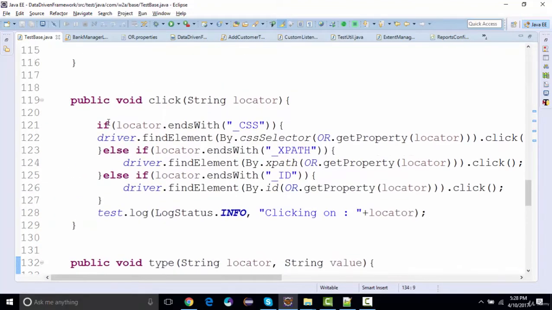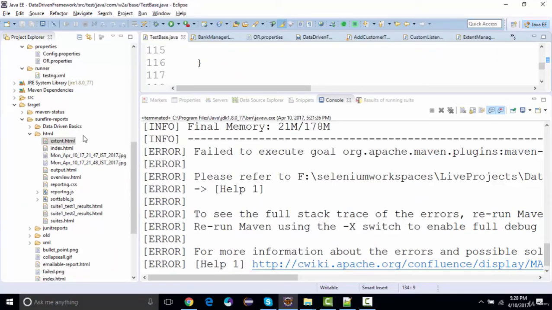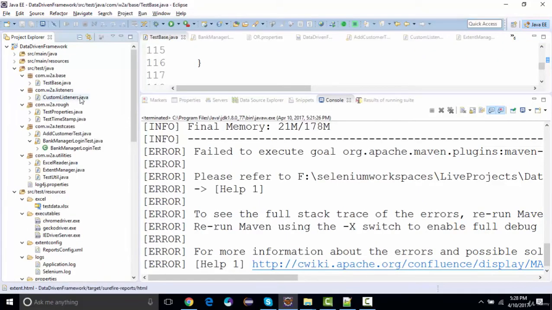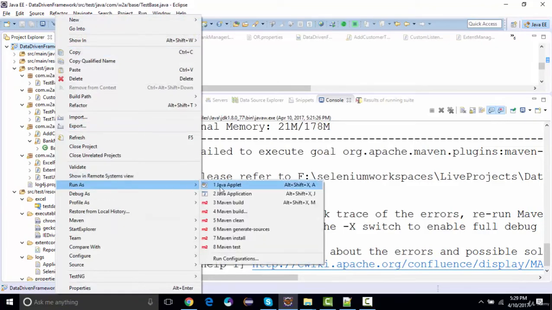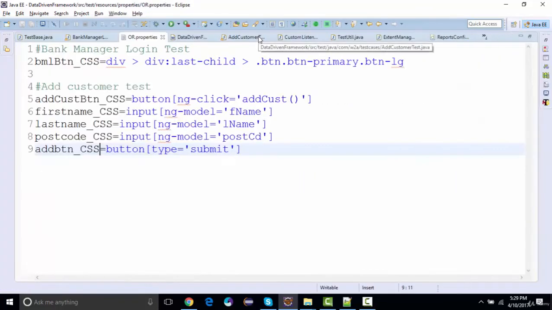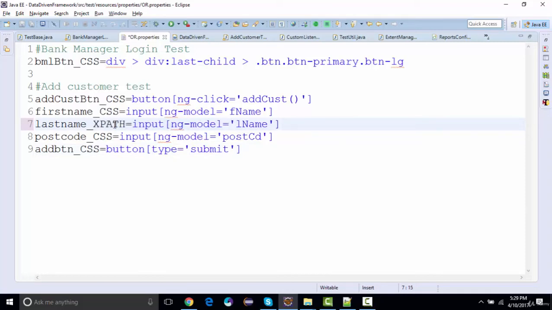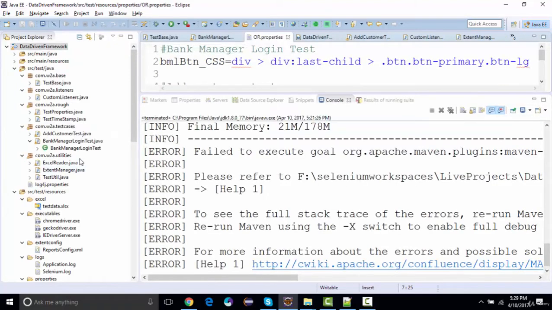Right now we are using CSS, so it is actually going to run with CSS. So if I run this thing again, whichever locator you give, it will work as per that locator. So let's try to change one locator over here. I'll say by XPath, right, for the last name, and I'll say double backslash input at ng model. So I've made the XPath for this instead of CSS. So let's see if it enters the last name and other things correctly or not.